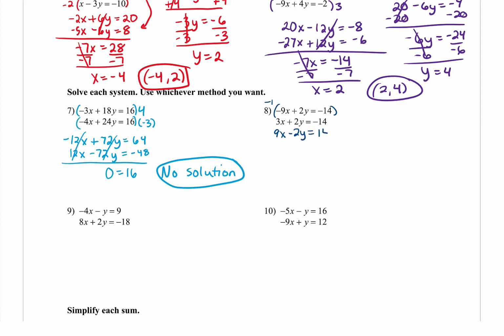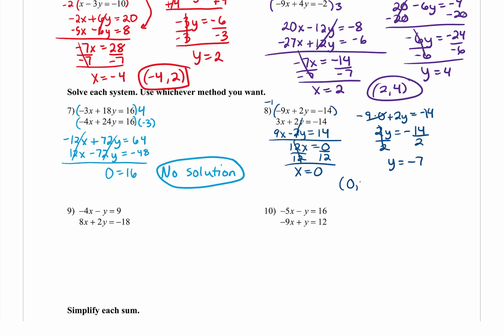On 8, I was like, you know what, those 2 y's are really similar. I just need to change one of them so that it's a minus instead of a plus. And then that gave me 12x equals 0. Now, don't fall prey to the, oh, it's 0, that means no solution. We got an answer, x equals 0. 0 divided by 12 really is 0. So then we plug it in and we get our y value, and then end up finishing this with 0, -7.